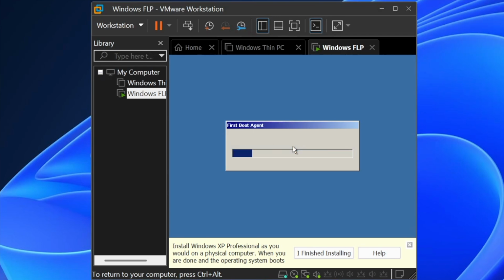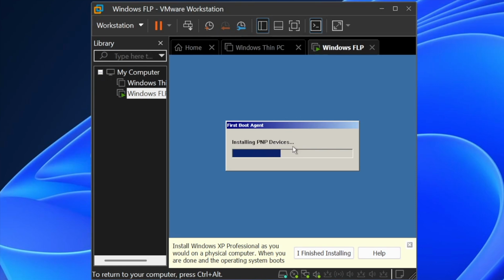We'll now go straight into this first boot agent thing. This is basically, I think, just doing any final bits and pieces to set up now that the WIM image has been deployed to the hard drive. I think it usually restarts a couple of times just to install some hardware, as it's saying there, and basically gets the computer ready for use.